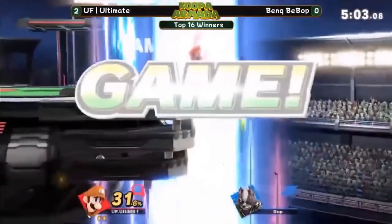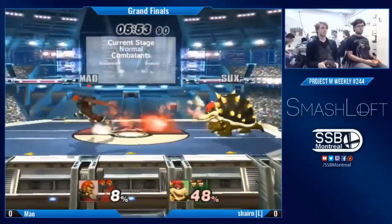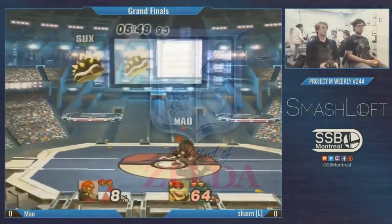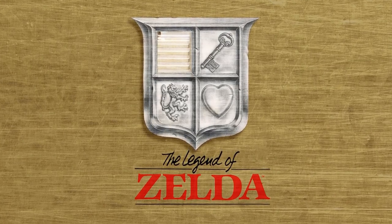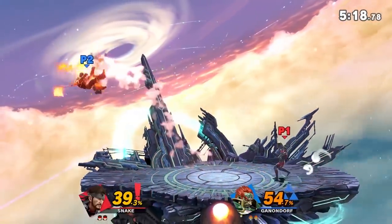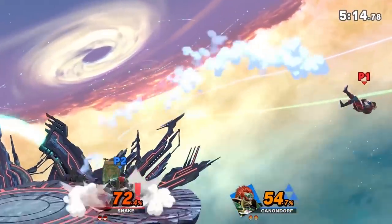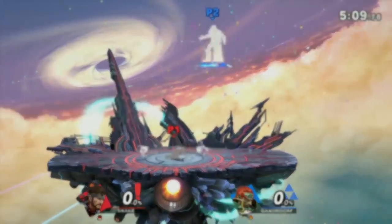This is about the only clip I could ever find of Luigi pulling off a down taunt in Ultimate with the ledge snap — it really just did basically disappear. That's a custom done asset — I can't offer it because I obviously don't own any rights to the Legend of Zelda, but basically if you just search for Legend of Zelda box art, create a gold background, put a metallic overlay over top of it, you get a similar effect.